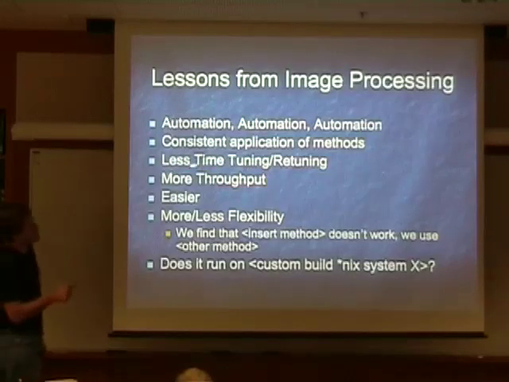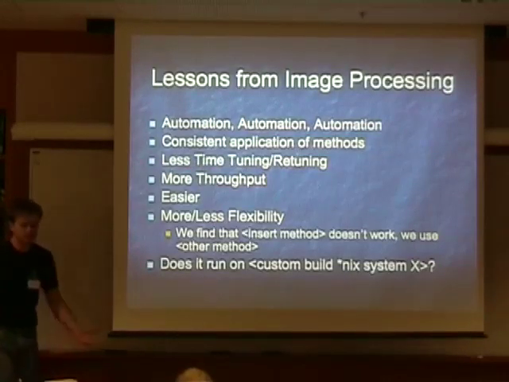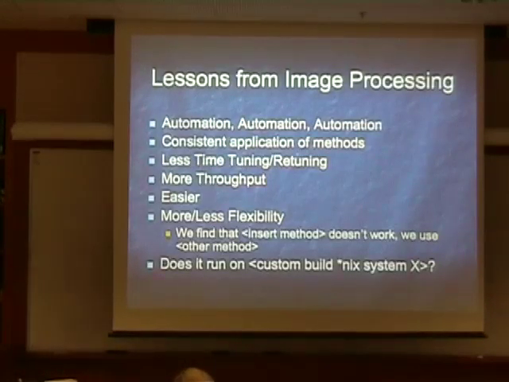Another one that I hear a lot of is consistent application of methods. Being able to do exactly the same conditions to every image you process using some sort of algorithm that you've come up with in your lab, using parameters that are always the same or at least adjustable and then consistently applied throughout. And this will result in less time tuning and retuning things.